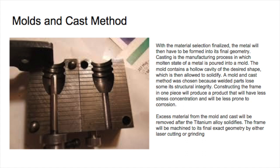A mold and cast method was chosen because welded parts lose some of their structural integrity. Constructing the frame in one piece will produce a product that will have less stress concentration and will be less prone to corrosion. Excess material from the mold and cast will be removed after the titanium alloy solidifies. The frame will be machined to its final exact geometry by either laser cutting or grinding.